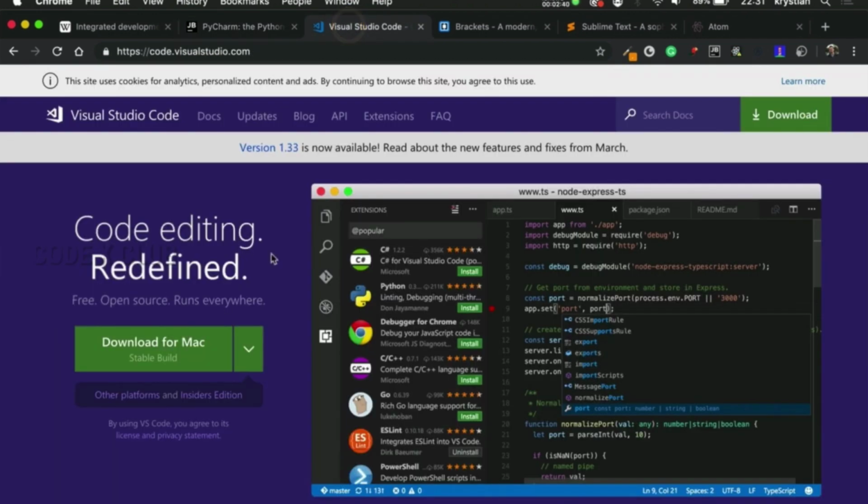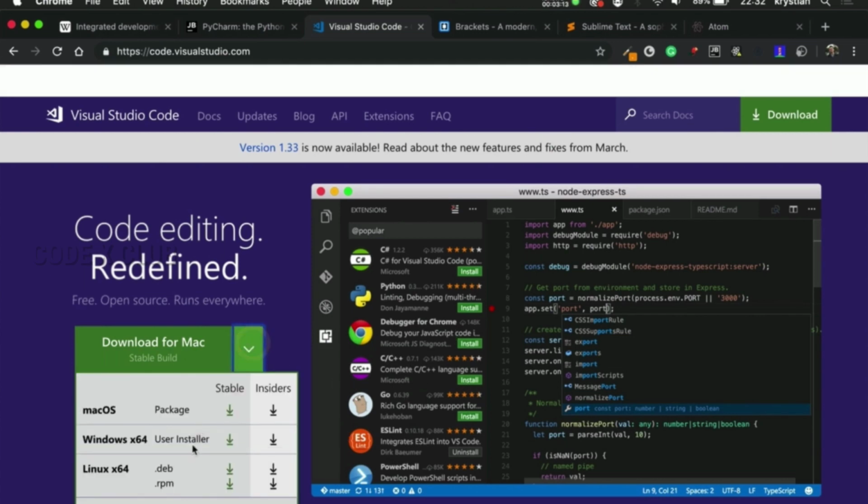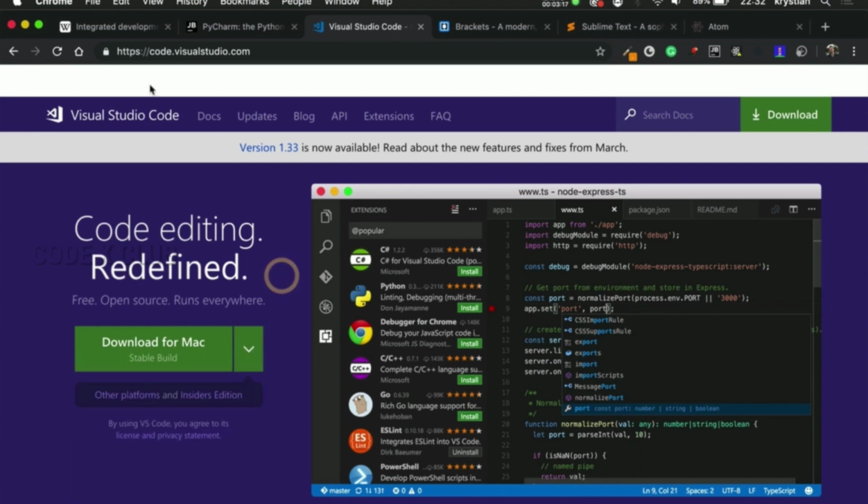Another option, which we will also use in this tutorial, mostly for our front end, is Visual Studio Code. I have to say that Visual Studio Code is not the same as Visual Code Studio. So make sure if you download that IDE, it is Visual Studio Code. It has to have code at the very end. Visual Studio Code works with many different languages, and you can see here it's on many different platforms as well. It comes from Microsoft, it's a lightweight version of Visual Studio, and it's also free. So go ahead and download this one because it's also very helpful.